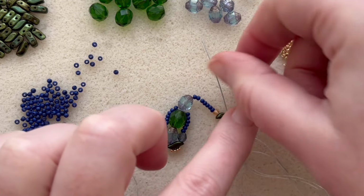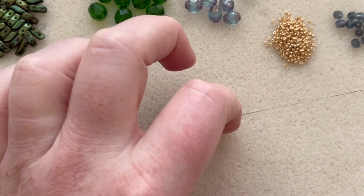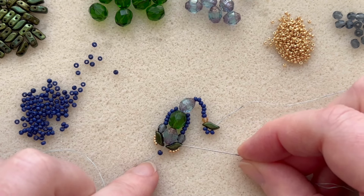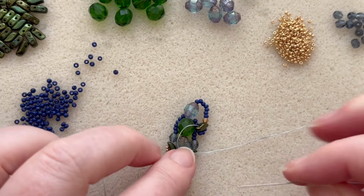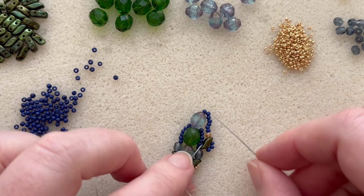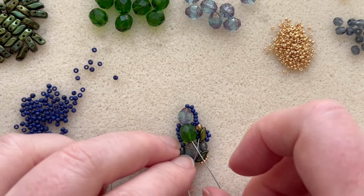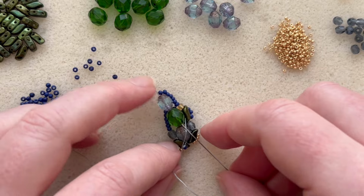Okay, so again, and the reason I added 7 this time is because this 2 millimeter bicone is much smaller than this 4 millimeter. So, you know, you can adjust accordingly. And then I'm going to make sure that I'm on top of my other lines that I've done below. So always make sure that your current line is on top, and I'm going to go up through those 2 core beads again.